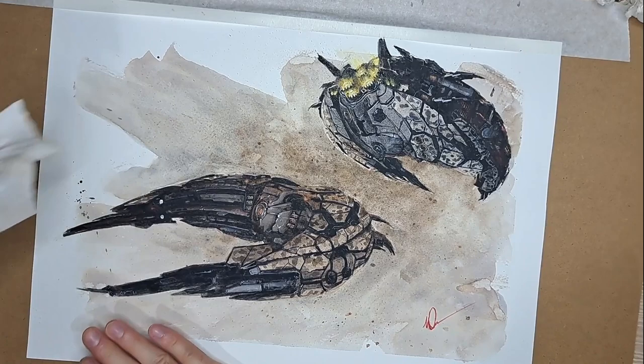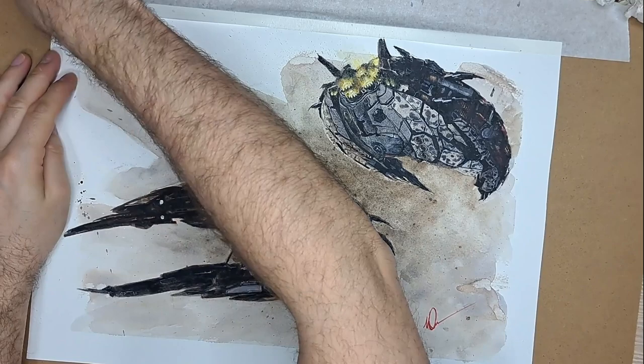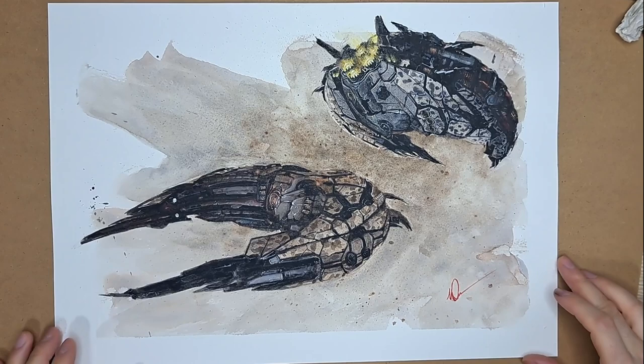use credit cards to scrape paint off, rather than actually paint it. And this masking tape is actually really good for this. I mean, it's actually crappy masking tape, but you know, yeah. You can kind of see that it makes it a bit more unique in a lot of ways.